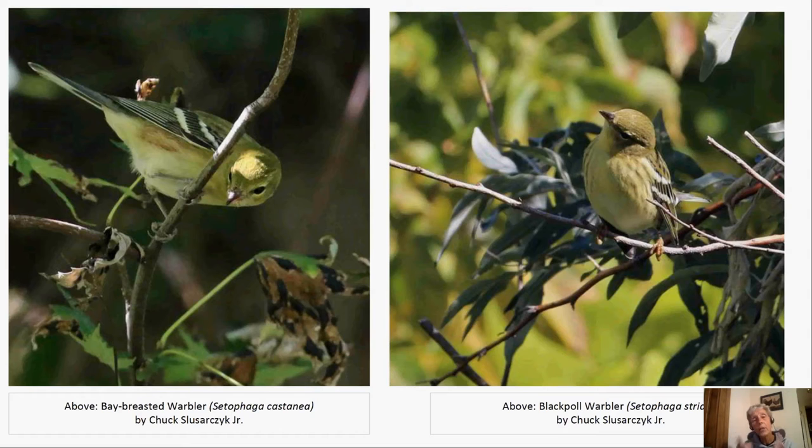But I think you'll also notice on these two birds, the bay-breasted does not have as much streaking on it, whereas the blackpoll, you can see hints of streaking on the breast area and kind of going towards the sides. Because in the spring, the males, I should say, of the blackpoll are black and white with lots and lots of black and white streaking on their breast and sides. Oh, by the way, the word blackpoll, black cap or black head. So blackpoll warblers in the spring will have a lot of black on their head, almost like a chickadee black. Okay. Please notice that the blackpoll also has two white wing bars.